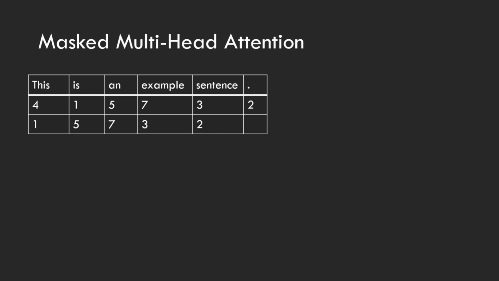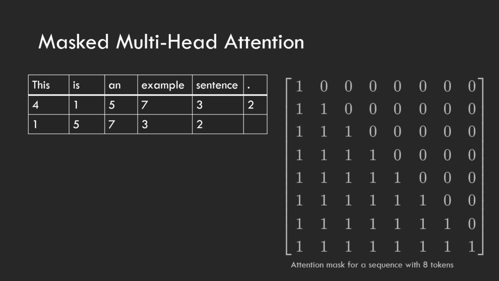To prevent this, we utilize a masking mechanism in the self-attention layer of the decoder block, limiting the information flow from future positions. Consider a mask for an input sequence of length 8, as shown on the right. This mask determines the extent to which a position at row i can attend to a position at column j. By multiplying the resulting attention scores with this mask, we can prevent the model from looking forward because there is no information flow from later to earlier positions.